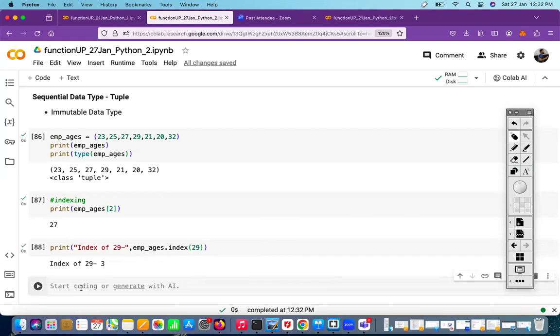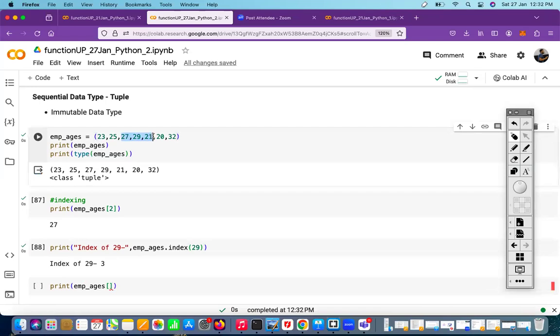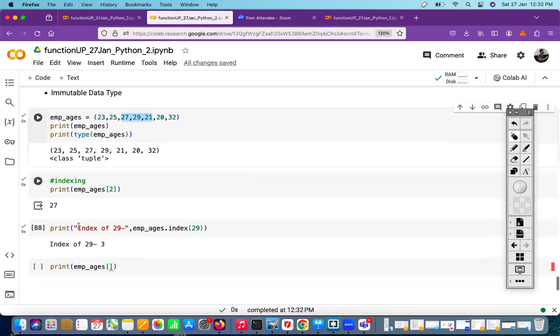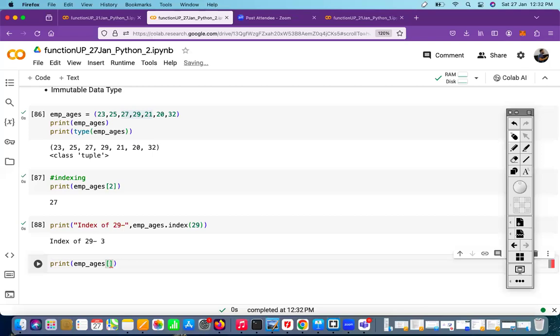If you have to do slicing, then the same rule. Suppose I want to slice from index 2 three values, so 2 plus 3, 5.